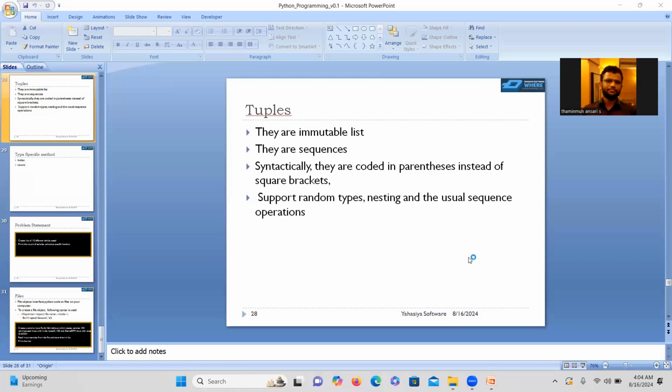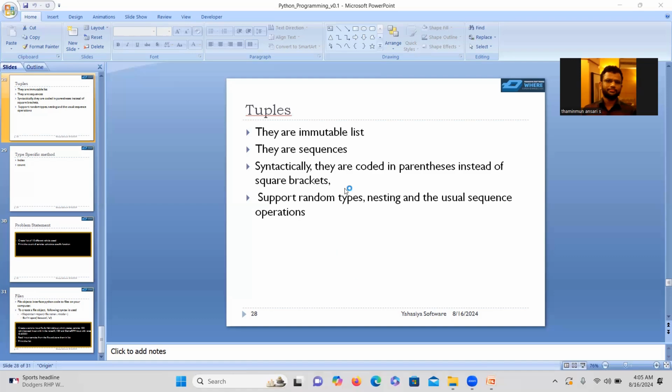Here also in a tuple you can have arbitrary object types. There is no issue in that. You can have multiple data types in a tuple, right? They also allow nesting, right? All the sequence operations that we used to do with lists are possible in tuples as well, right? These are the things that we know about tuples.